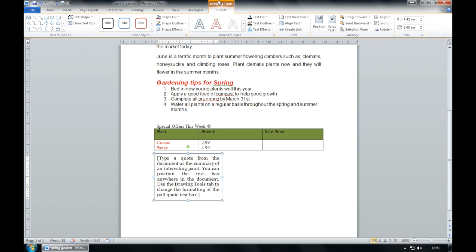Select the text box. You can see up here that it's already given us extra options under drawing tools and format. Over here on the right hand side we can change the size, so we need it to be 4.1 centimetres high, and we need it to be 3.8 centimetres wide, and then if you press return, that will give you the new size of our text box. And then it's asked us to type the website.